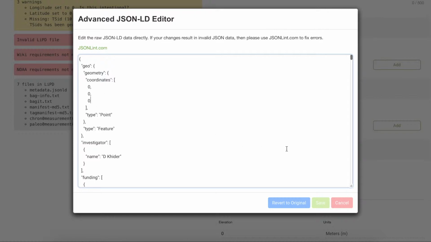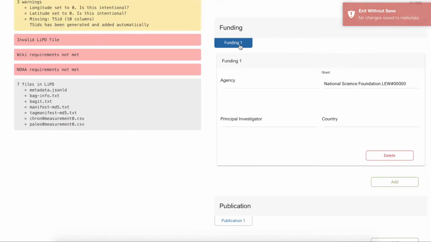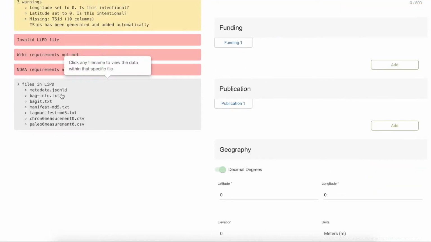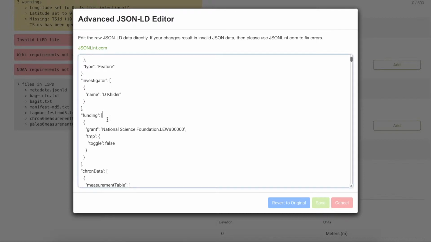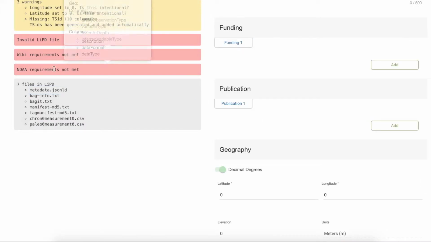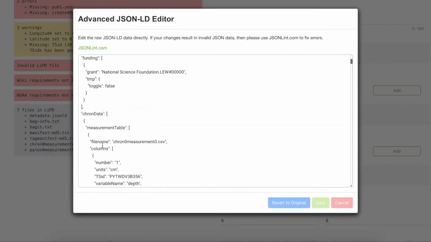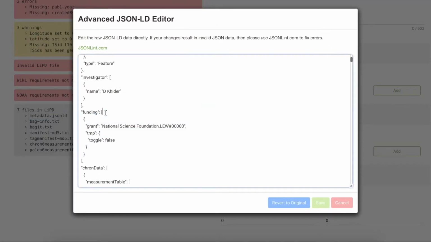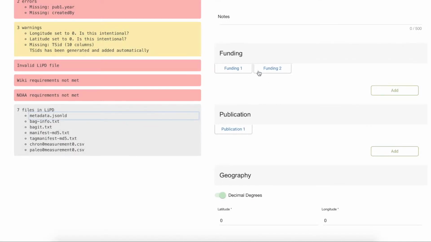The biggest one, or one of the only ones that I've seen so far, is funding with a bad data type. So if I open this, go to funding, right now it's supposed to be a list of objects. There's currently one object in there, which we know because there's one object listed under funding. And if I mess this up on purpose, let's say I make this one single object under funding to throw off the structure, and save it. Well, now funding is all confused because it's not in the way that it's expected to be.